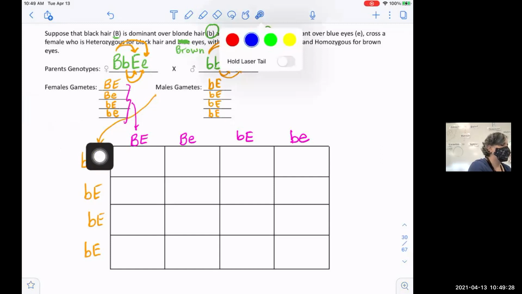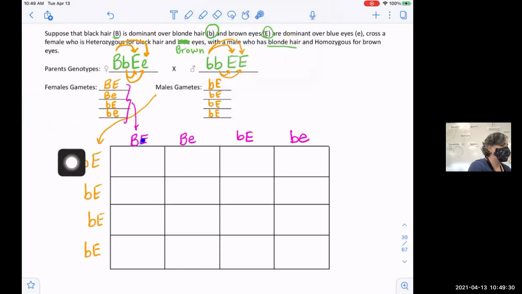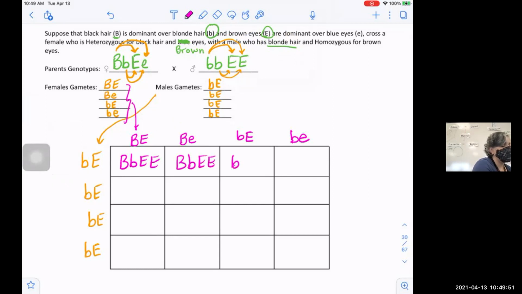So you're bringing mom's egg and dad's sperm together and making the possible baby. Fill in the Punnett square and you will see. Somebody just asked if their kids are always going to have brown eyes. This is why we've got to fill in the Punnett square. We can answer questions like that once we have the Punnett square filled in, right?